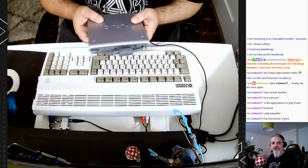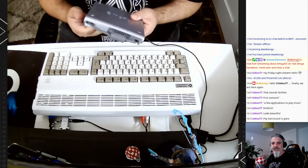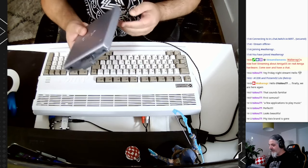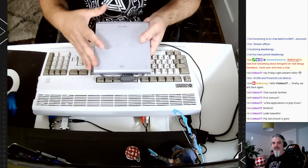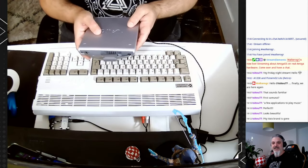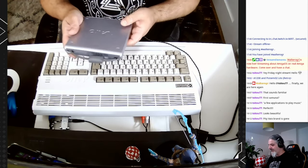Chito says looks beautiful, the Vaio brand is gone. Yes, it is. It looks beautiful. It is small and goes perfect beside the Amiga 1200.